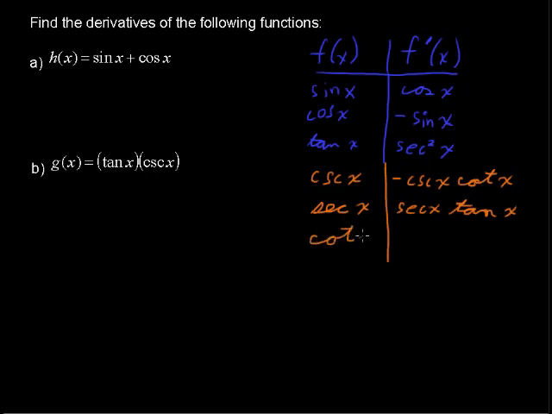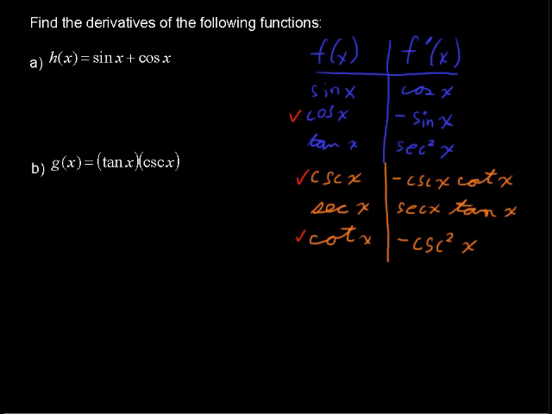If we have cotangent, which is just cosine of x over sine of x, you actually end up with not secant squared, but negative cosecant squared of x. So just a couple more things to help you memorize these. Some people like to think of all of the cosine, cosecant, and cotangent of x all have the negative sign in the derivative. So that's one more thing to help you memorize these derivatives of these trigonometric functions.